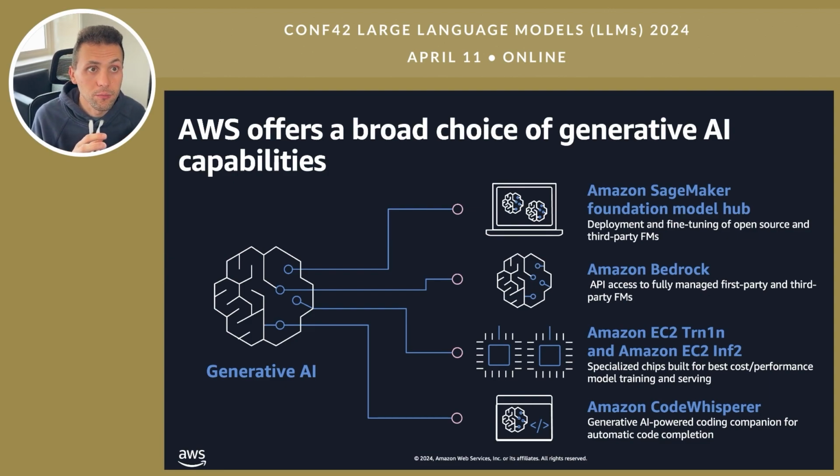And then last but not least, Amazon CodeWhisperer, which is a generative AI-powered coding assistant that helps developers with code completion, security scans, and chat. You can chat with your code and receive recommendations and different help in terms of fixing bugs and so forth. So those are the things that AWS offers for generative AI capabilities, and there is a lot more within those services in terms of functionality and features.